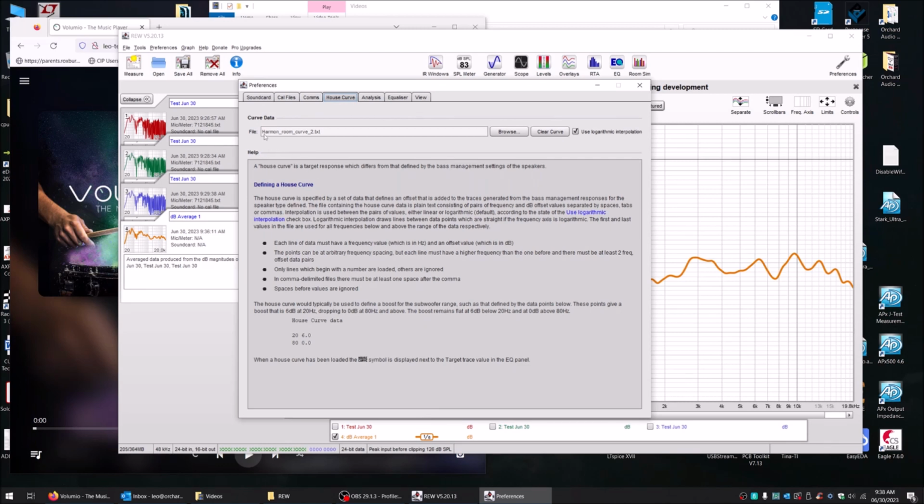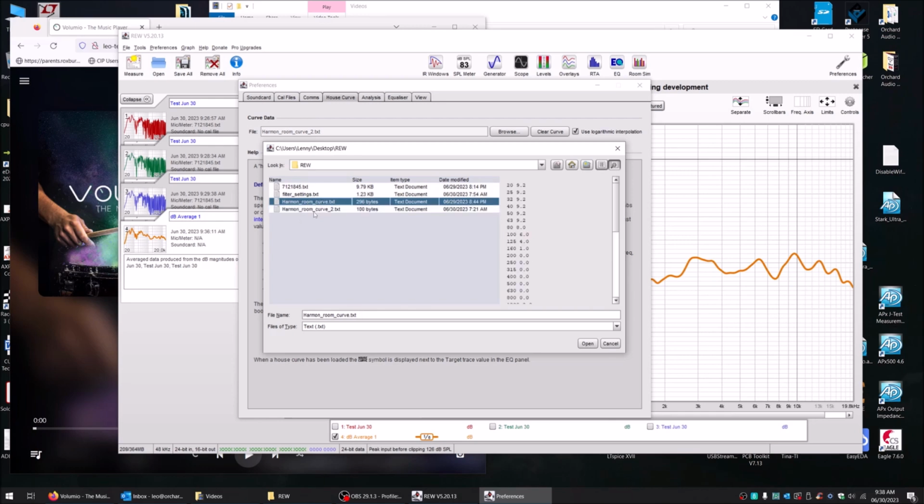And right here, I have a file that's called Harman Room Curve. Now, what this file is, and you can actually see the contents of the file displayed here. This file is from Harman and Kardon's many years of testing of how we actually perceive sound, right? Our ears don't perceive sound in a flat line. So out of their many years of testing and research, they have come up with this room curve, that is basically of how we perceive sound and how we want our audio system to essentially behave.